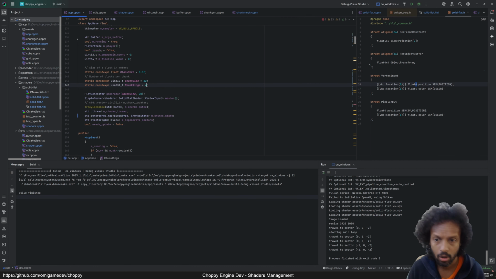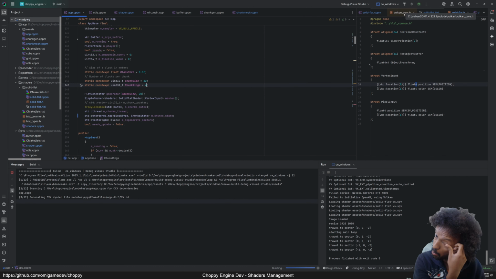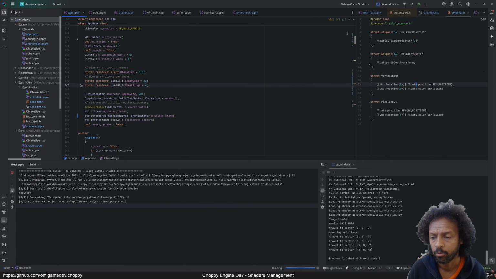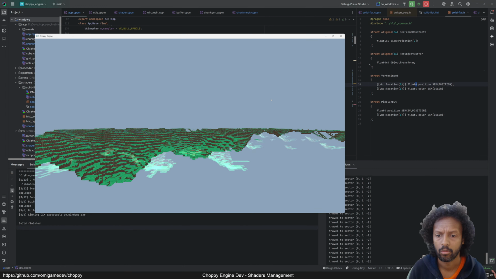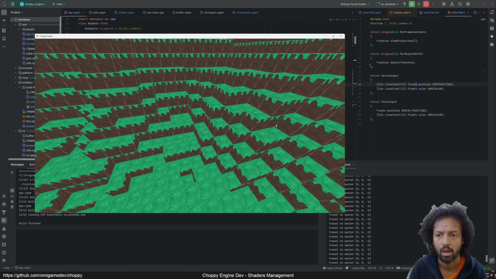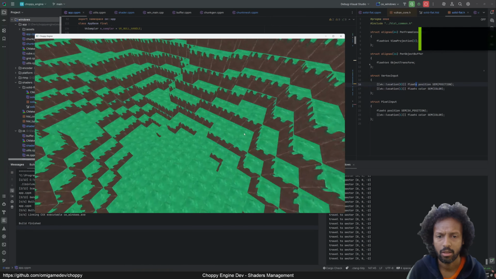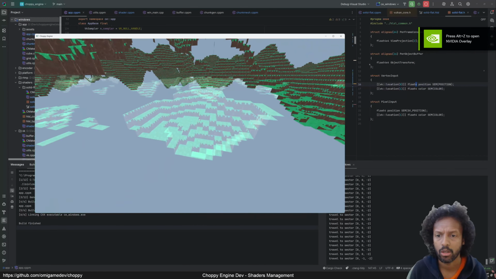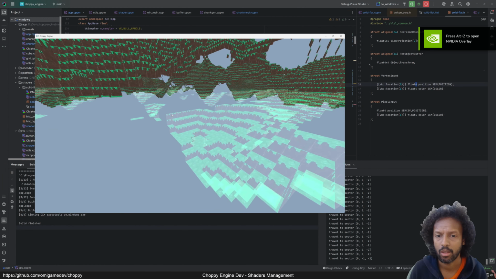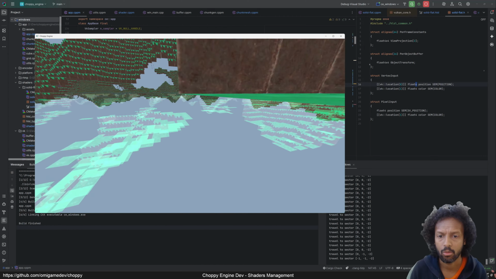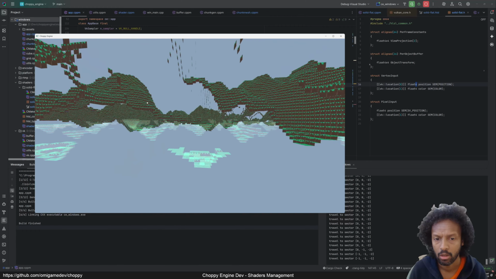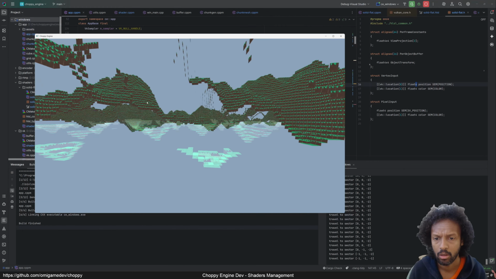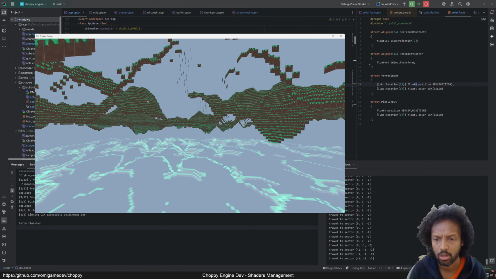Let's make more. 4. What's 4? No, that's not how it's supposed to work. No, that doesn't fix it. That just made it worse. What? That is even changing stuff.